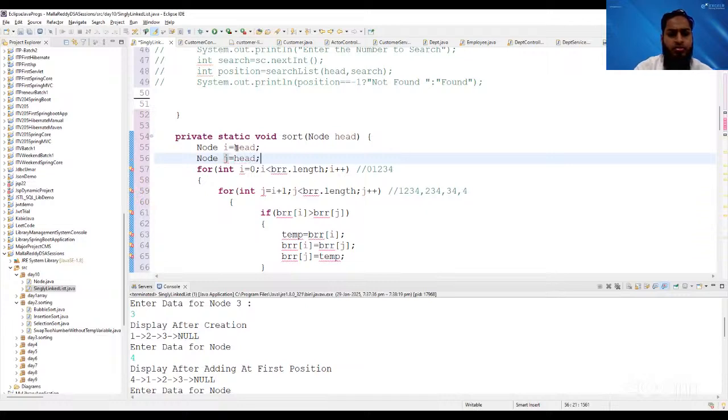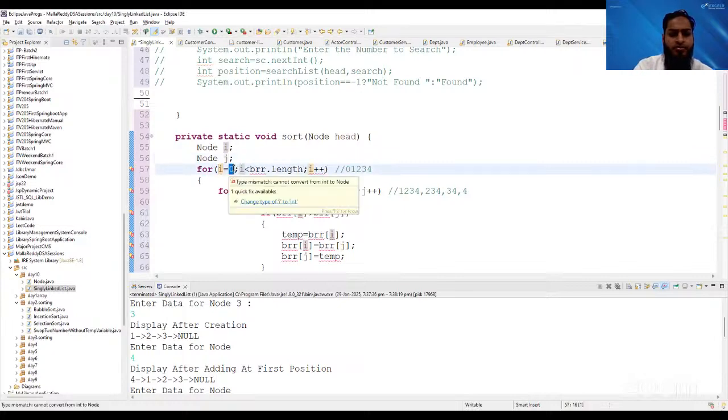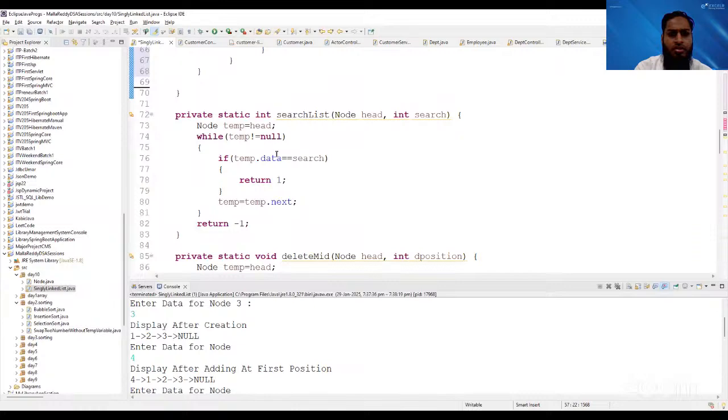Let's just declare 2 nodes, node I and node J. I equal to 0 means I starts at head, and less than the array length means, how do we know it's not the end?